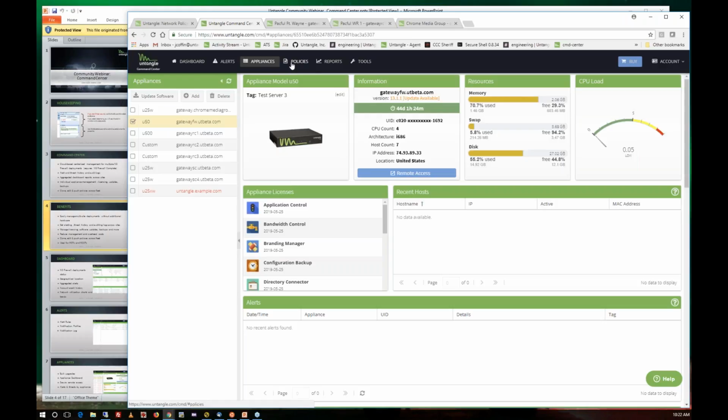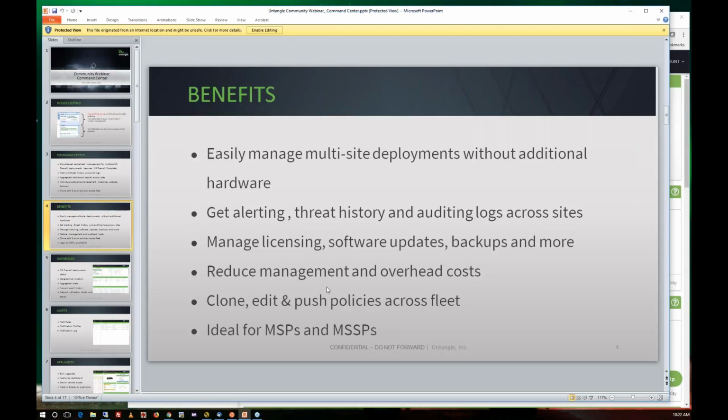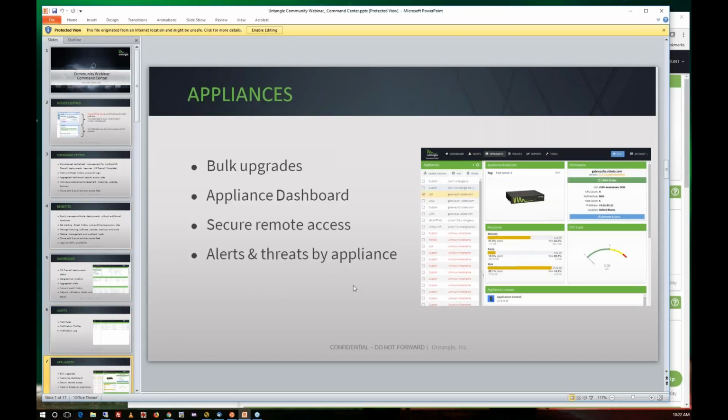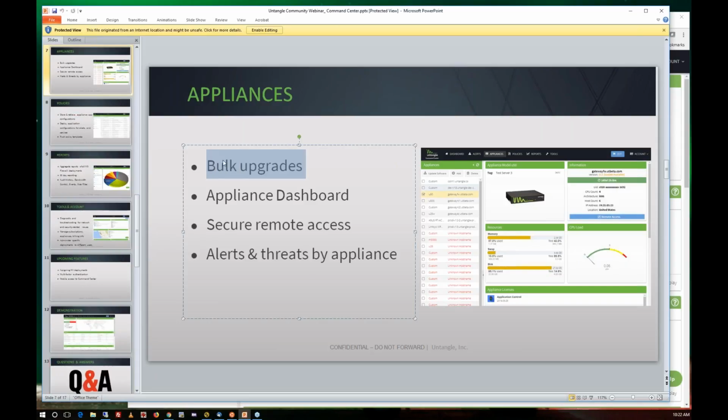So we have the appliances we kind of went over. Let's take a quick look here. We went over the benefits, alerts, appliances, bulk upgrades, probably my favorite feature. Just when logging into so many boxes and hitting upgrade, it became so nice to use Command Center.